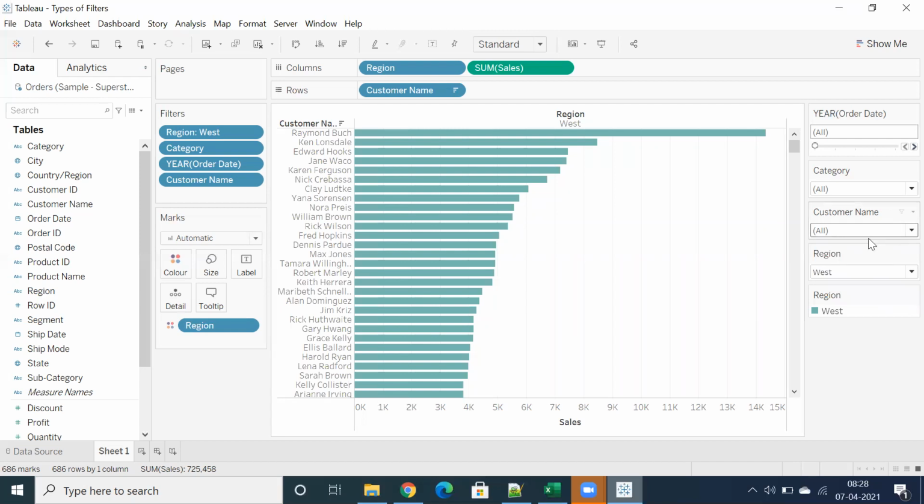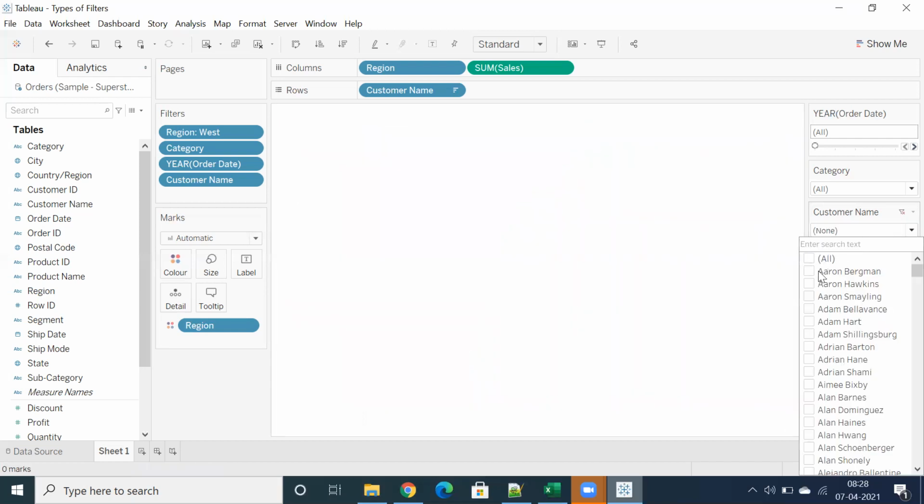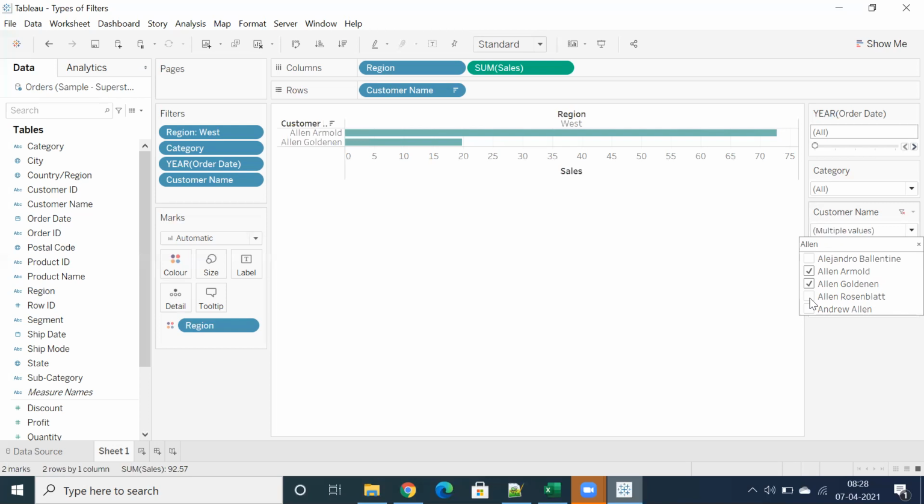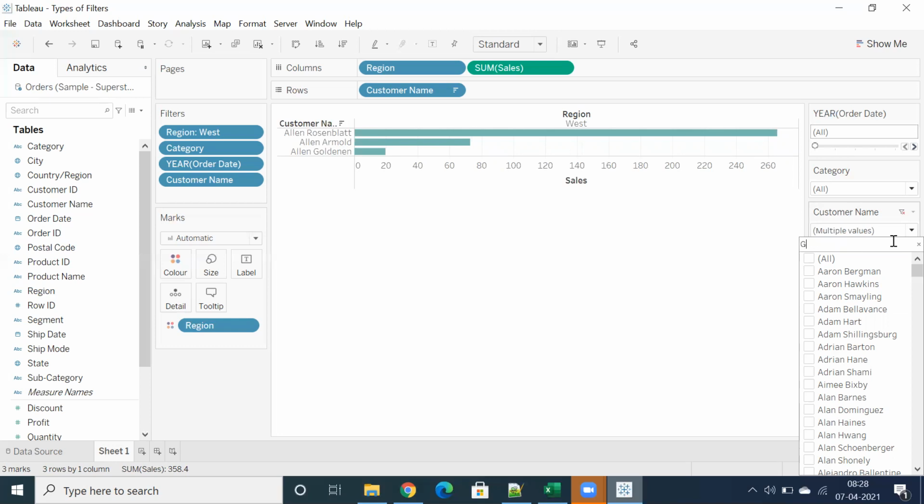If you want, you can unselect all and choose whatever customer you want. Let's say I do have Alan, you can see. In Alan, if you want to select these three customer names that start with Alan, you can select those customer names. Let me check with Watson.